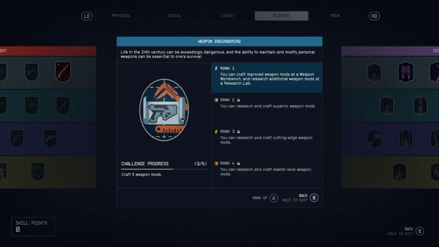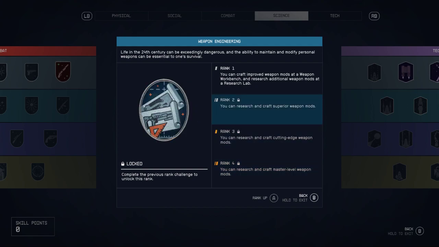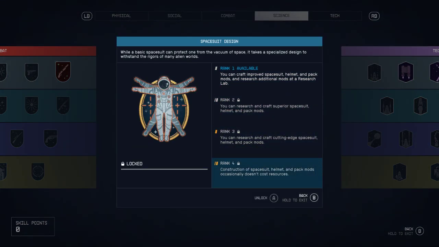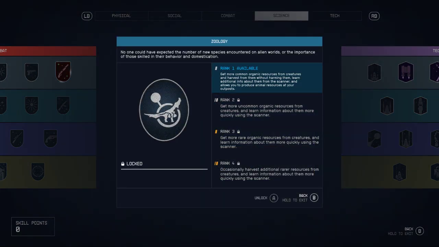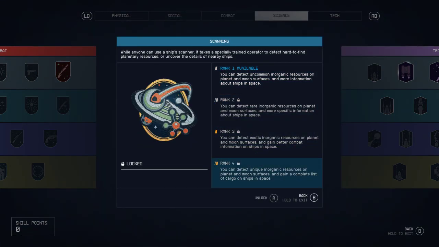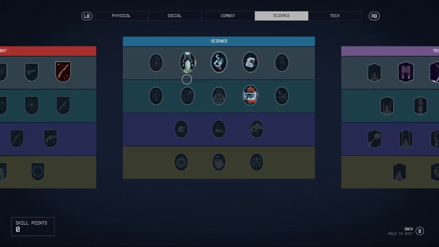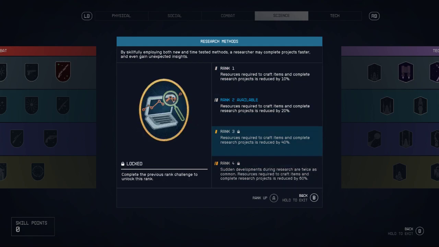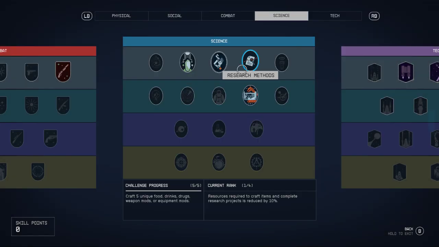I need to get that finished, don't I? I do. Research and craft master weapon. Ooh, hello. That will be quite nice, actually. Craft 5 unique. Okay, yeah, so that's easy to do.